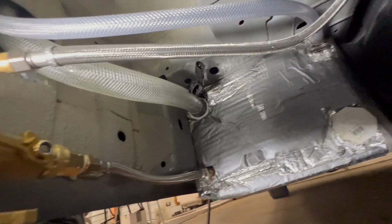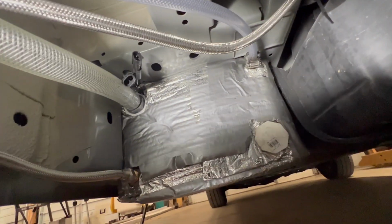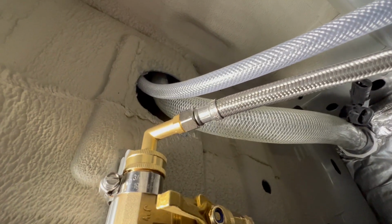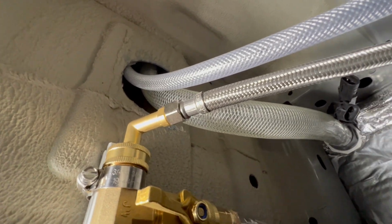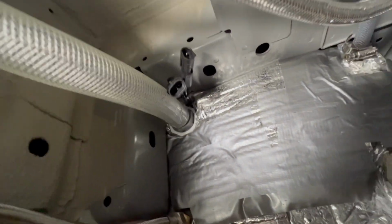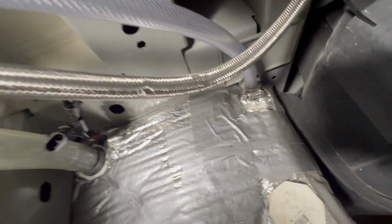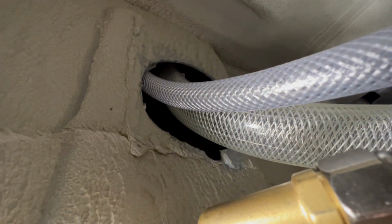Let's go underneath here and see if we can get an idea. All right, it's tight quarters here, so it's not going to be a great video, but let's see if we can give you an idea. Obviously, here is the hole that we put in for the fill neck tube. It comes down here to the top corner there. This other one is the vent, obviously up to there. They both then travel up through a hole I made in the floor, inside the wall, and then up.